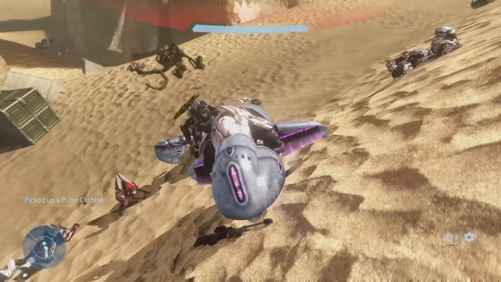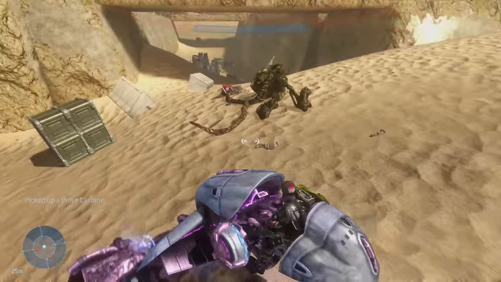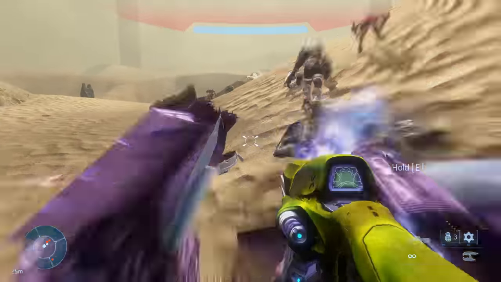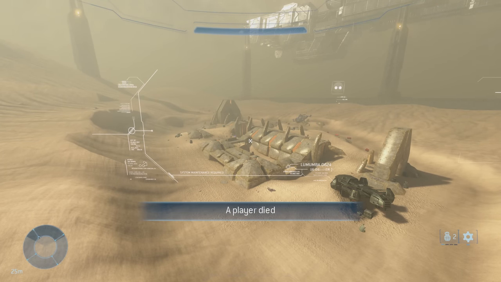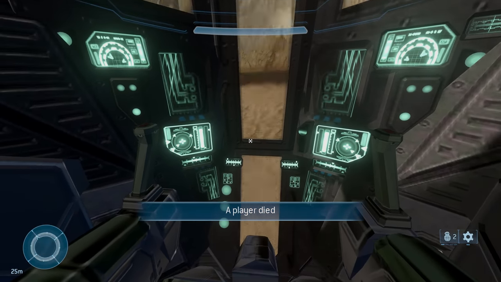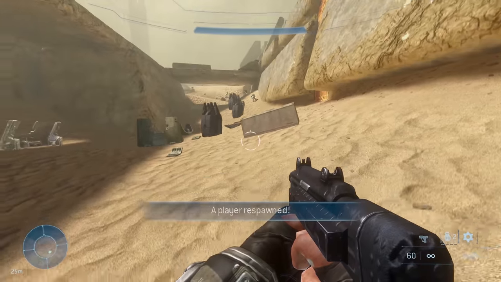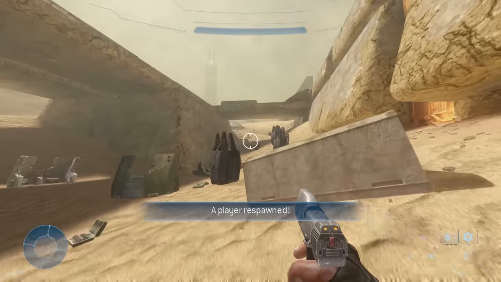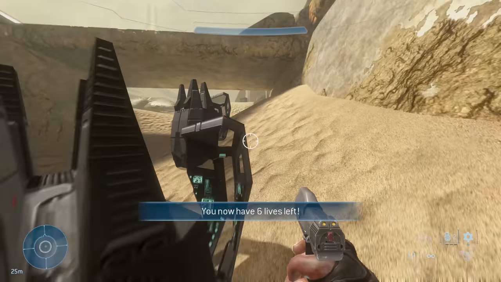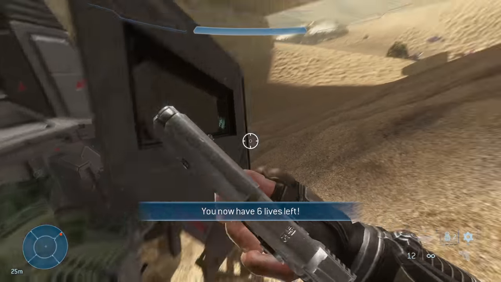Can I board this, please? Look out! Look out! Nope. Oh, we're getting stuck and we died. A player died. There we go. We've got plenty of lives. It doesn't seem that difficult. I think if you were playing this on Legendary, it would be quite a bit more difficult. I think what we'll do is we'll go until I see the Grizzly, and then I'll call it a day. And these ODST pods are still here.